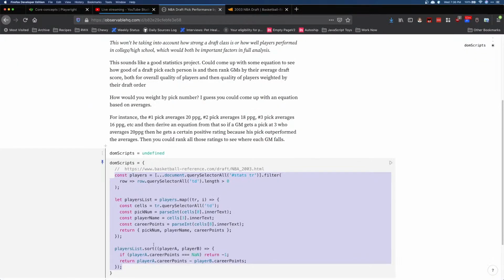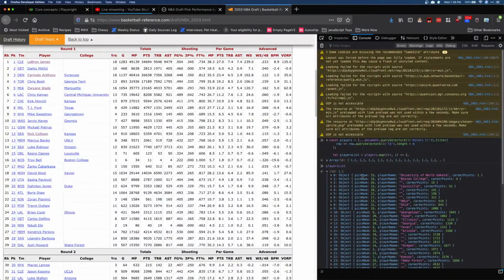It's a sorted list, so it's sorting these players by their career points, and then it's also adding in their player name, their pick number, and stuff like that. Pick number, player name, career points.